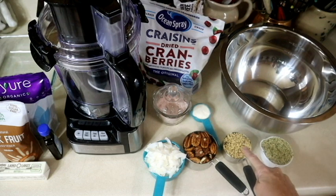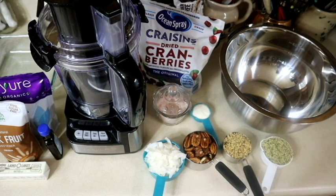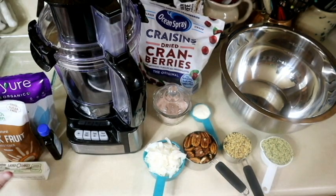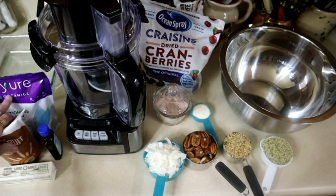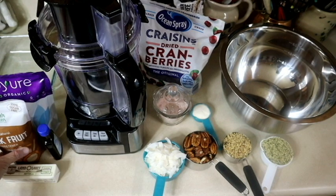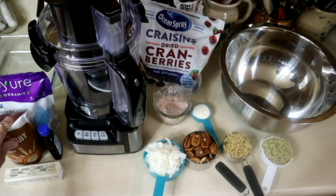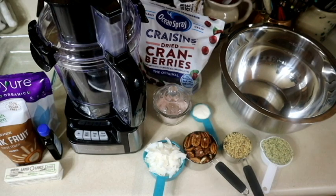Now, if you just have whole walnuts, that's fine, and I'll tell you what you have to do differently for that. You guys, it's beyond easy. Oh, and over here in a minute, you're also going to need some powdered sweetener, some brown or golden version of a sweetener, and I use monk fruit. I use powdered pure, and then I have some golden monk fruit, and you're going to need some vanilla and a stick of butter.